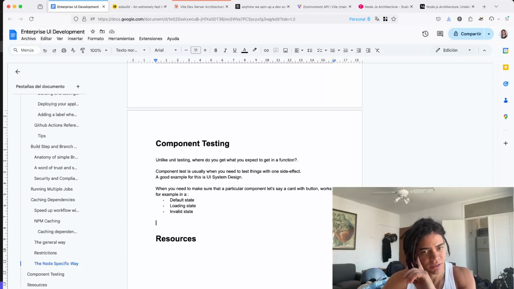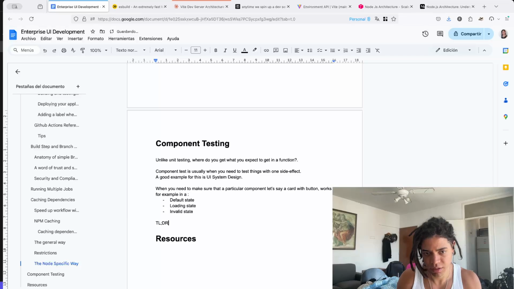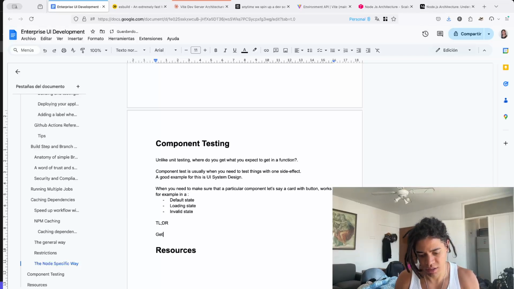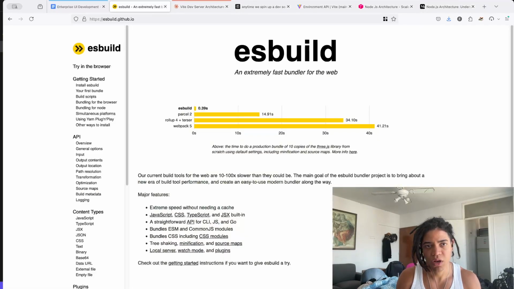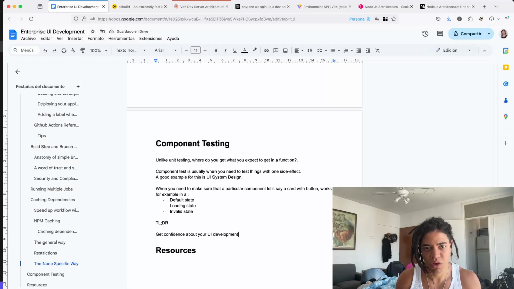Let's go for component testing. So the idea here is to get some confidence in your UI implementation. The TLDR: get confidence about your UI development without needing to figure out how to get a full browser-driven integration.